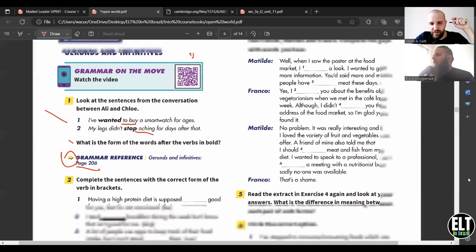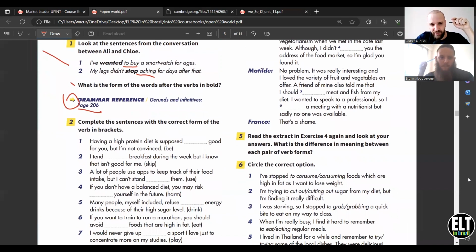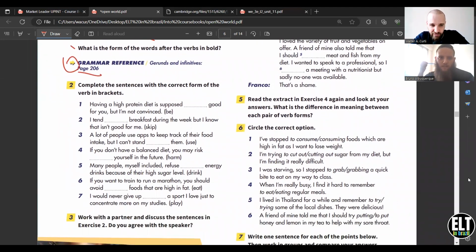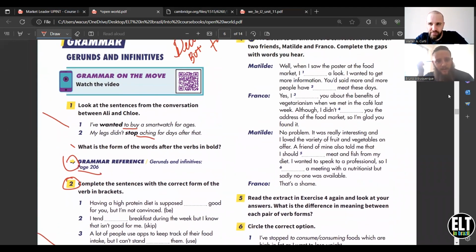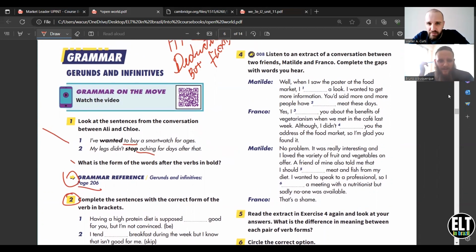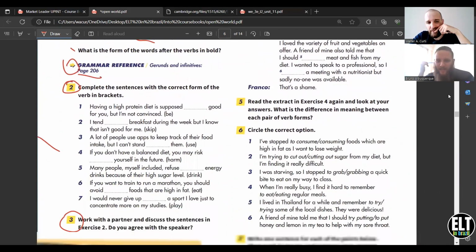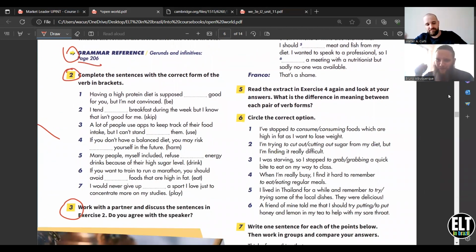All right, but then, Bruno, what do you think of the types of practices that it's offering? So when you look at exercise 2, you have a gap fill. When you look at exercise 3, work with your partner and discuss the sentence in exercise 2. Do you agree with the speaker? So you go from a gap fill, now you have a little bit of speaking. And then it's a communicative exercise, very simple but interesting, right? Just do you agree with the sentences? And then I would definitely do something like change the sentences you disagree with so that you agree with them, right? Make it true for you.